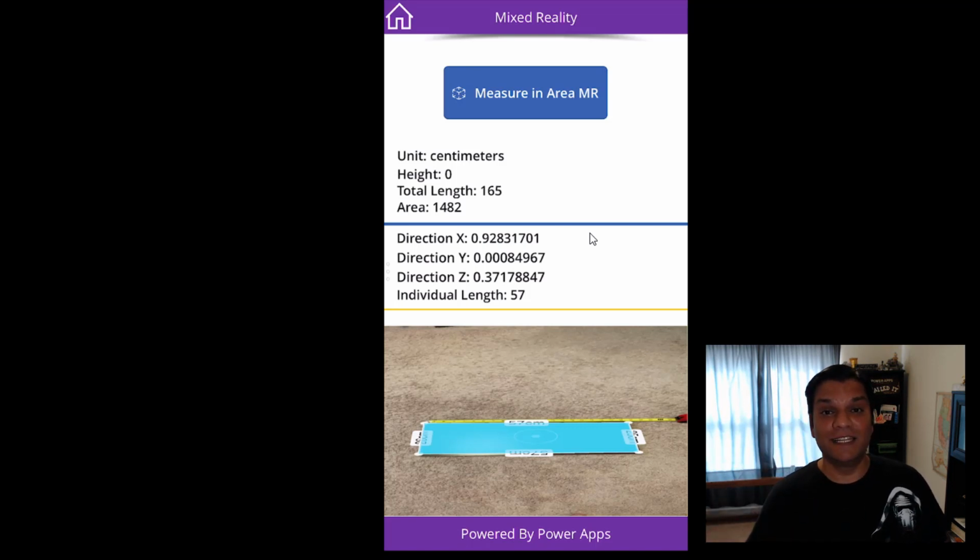I mean, I think this is awesome that not only am I able to build an app with this level of details without a single line of code, but then I can also take the measurements that I'm getting and get the information that I want, which is the total length over there, and I was able to get the area as well. So it's kind of important that I showed you this demo, and now that you've seen the demo, let's actually spend some time trying to build this app over here.